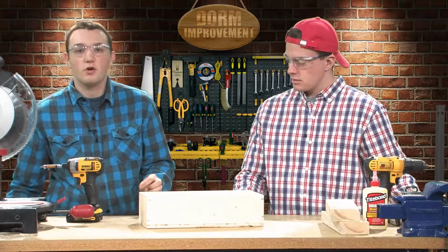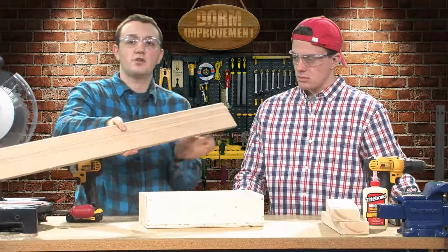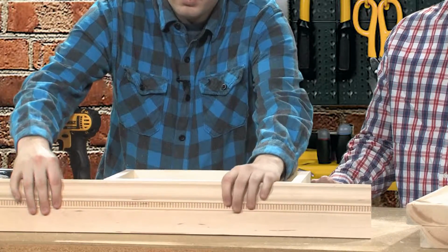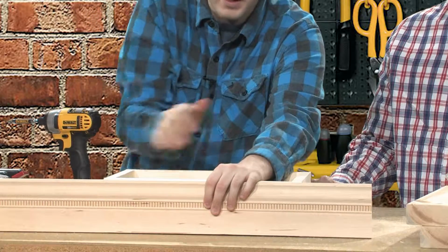So the next thing we're going to do is cut this trim that I got at the hardware store, and we're going to use this to trim out the rest of the box to make it look a little bit nicer. And we're going to put it on 3 of the sides.